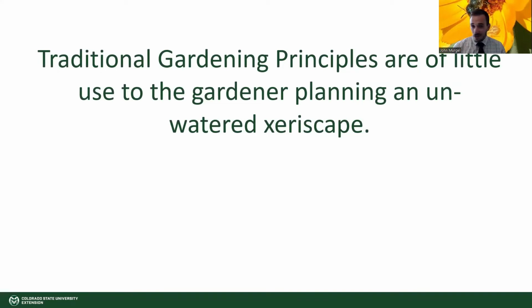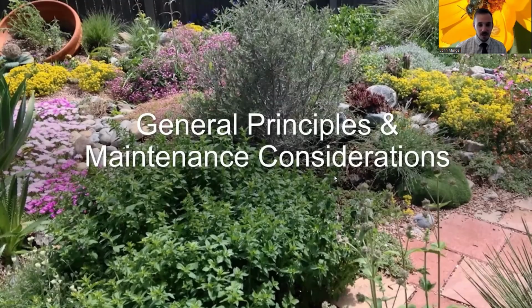And so with all of those things in mind, I think it's important to note, which is why this is alone on a slide, that traditional gardening principles are of little use if you're planting an unwatered xeriscape. So if you're going to say, I'm going to plant this xeriscape plant or this unwatered garden in the same way that I would grow cabbages, you are setting yourself up for disappointment. So let's talk a little bit about what I mean by that. Let's go into some general principles of how these gardens grow and some maintenance considerations.